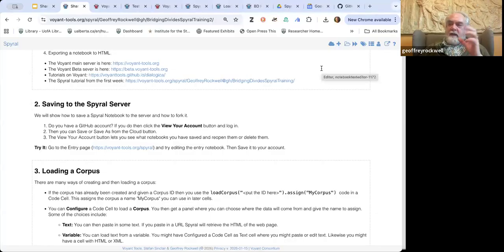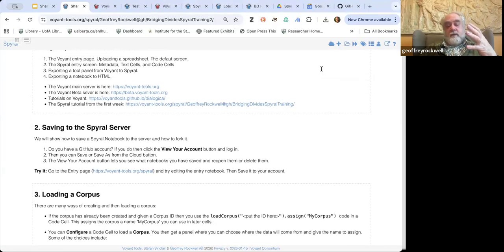And for that, you have to email us and give us the corpus ID, and we will go in and delete it. So just be careful. If you need to work with confidential information, you can install Voyant and Spyral on your own machine, whether it's your own server at your university, which is locked down in some fashion, or your personal computer. We have a Docker install, which works fairly well. You can contact us, and we can help you with it if you're having trouble. And then you can run it all, and everything is saved on your own machine, even your notebooks, the corpora, everything. So does that answer the question?